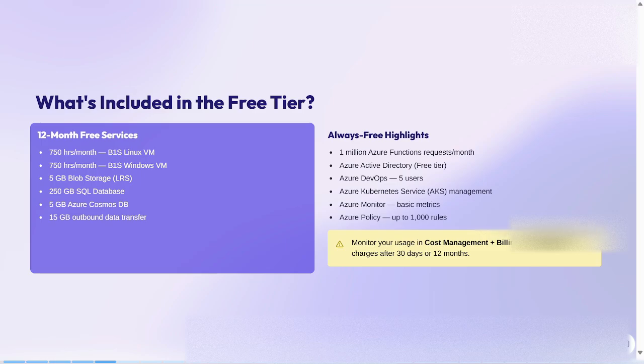A professional Azure administrator always monitors resource usage, cost alerts, active resources, and unnecessary deployments. Understanding the free tier helps you practice Azure confidently while avoiding unexpected expenses.